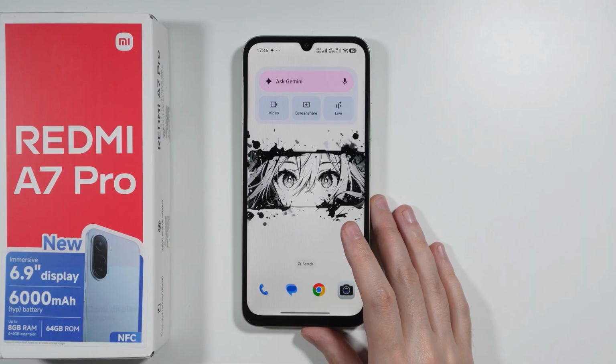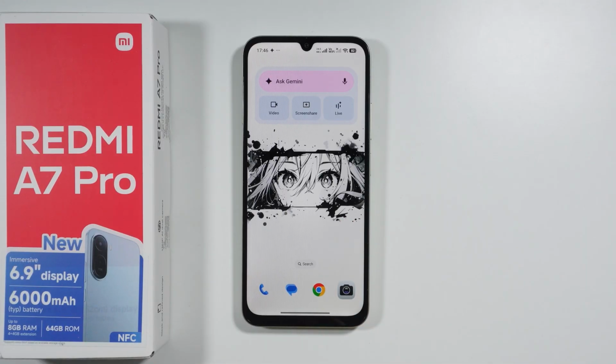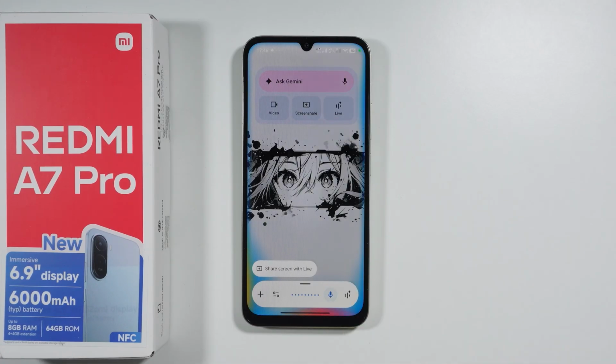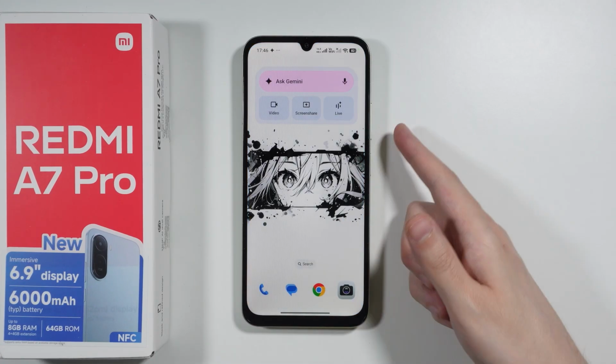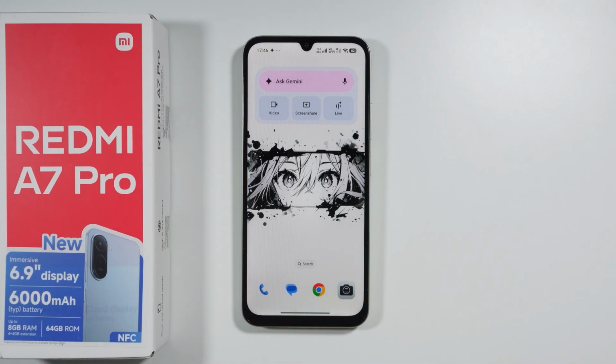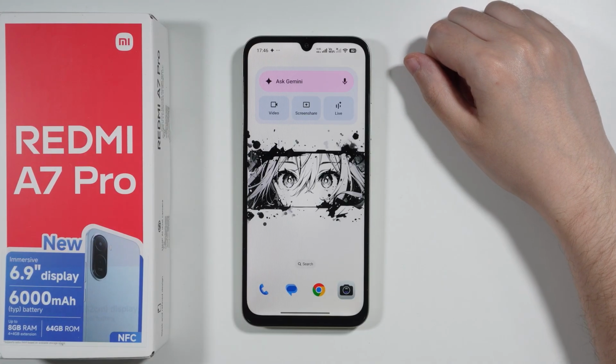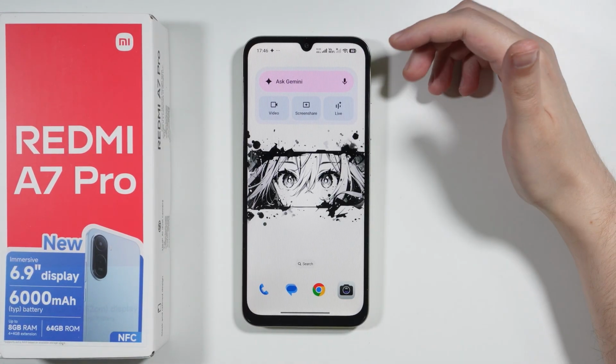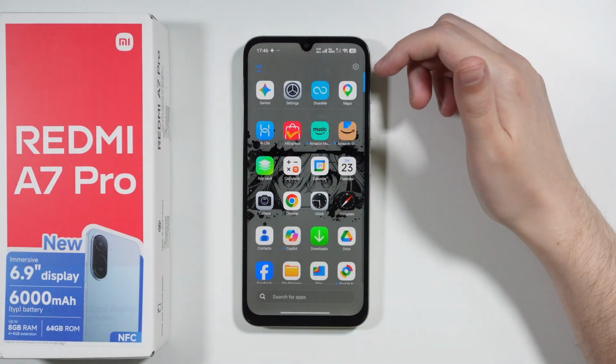There is also a little trick for those who use gestures for navigation. If you do use gestures for navigation, you can swipe from the bottom left or bottom right corner inwards, just like that. And this also activates Gemini the same way that you use with the power button. And last but not least, you can also activate the voice activation, so we can enable Hey Google to be able to quickly activate the Gemini.